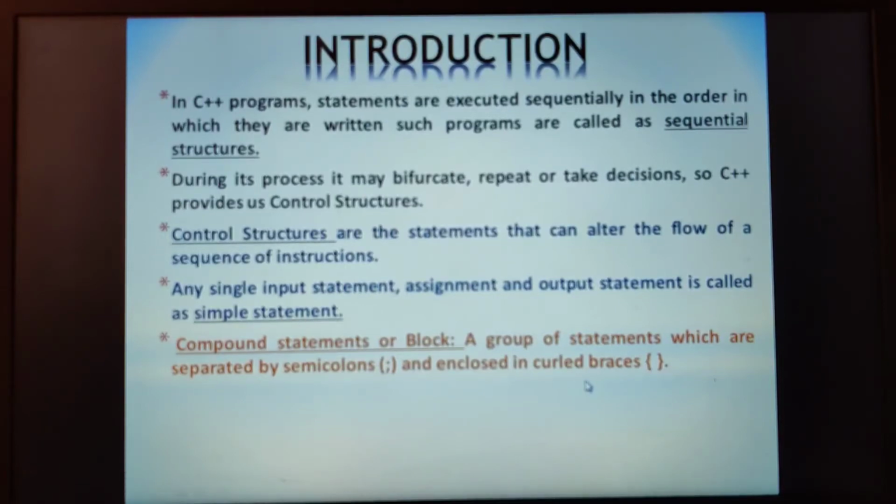At the time of ending our program you can see the closing bracket. Such statements which are separated by the semicolon and enclosed under the curly braces can be referred to as a block or a compound statement. In the next topic I'll show you what a block or compound statement is.